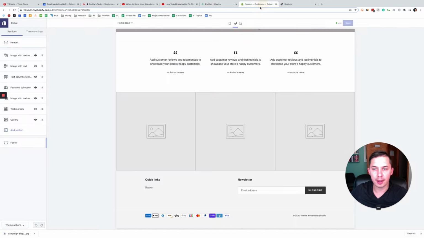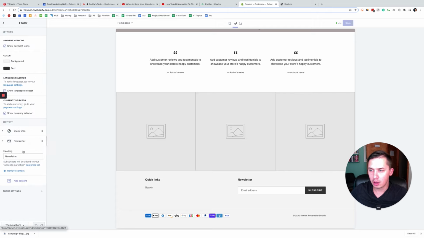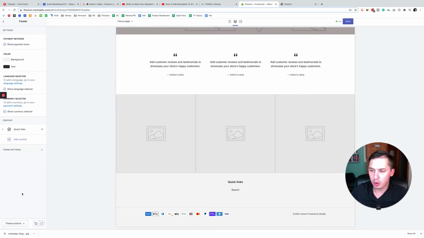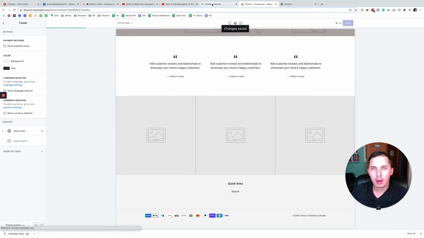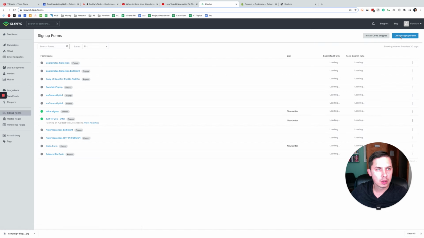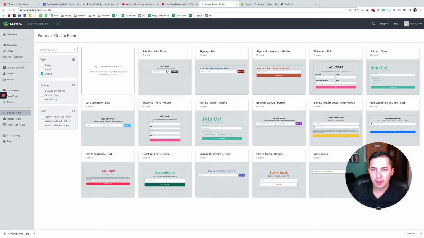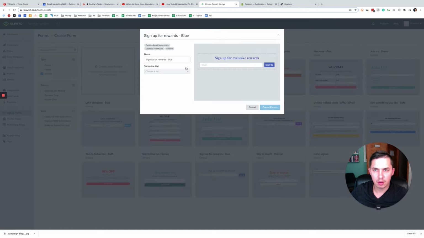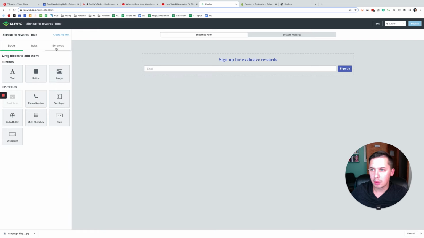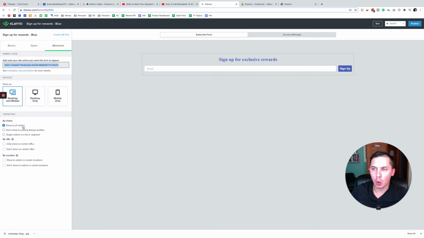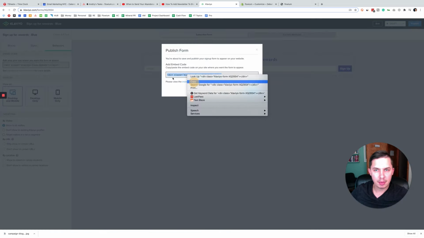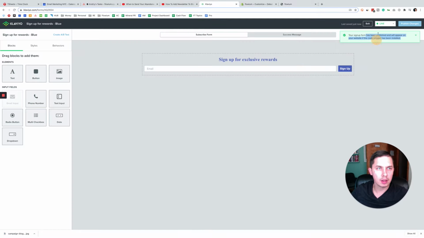However, if you still want to use a Klaviyo form, you can go here, delete this, remove content, so it's not there anymore. Click save. Then go to your Klaviyo, sign up forms, create sign up form. Let's do embed. Select the list newsletter, create a form. Make sure it's showing on mobile and desktop and make sure it's shown to all visitors. This is very important because if you do it only for mobile and you're checking right now, it will not appear. So click publish. Copy this code, publish. It should be green, everything is good.